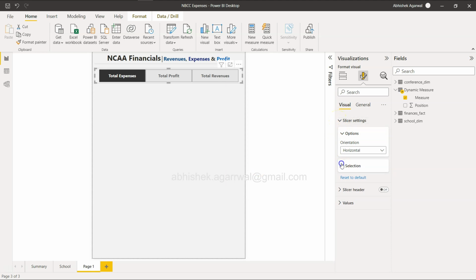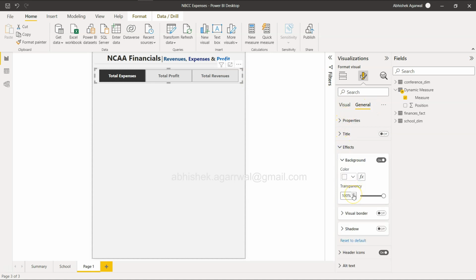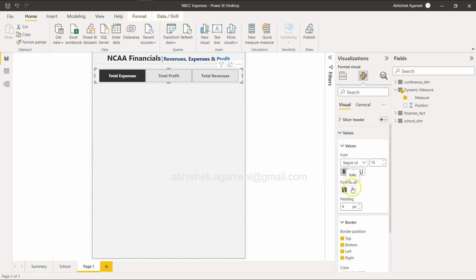I think in selection we have already done single selection. For values, it's already been done. The only one thing I want to see is this border. So let me go into the general. So in general, is it there in effects? No. I think header icon is basically for this. Let me again go back and see it in the values.